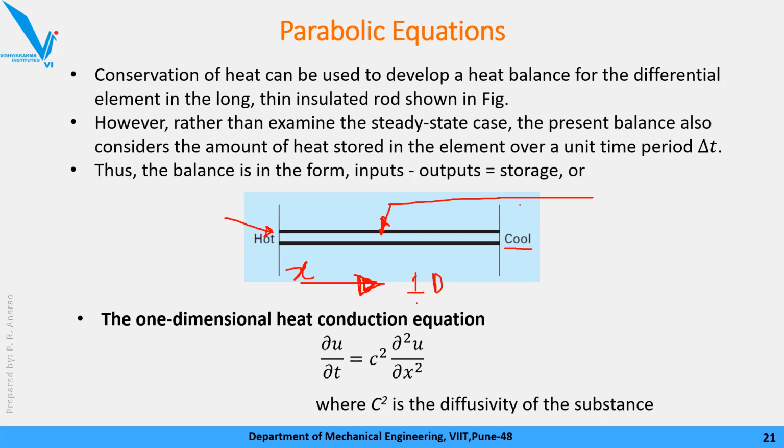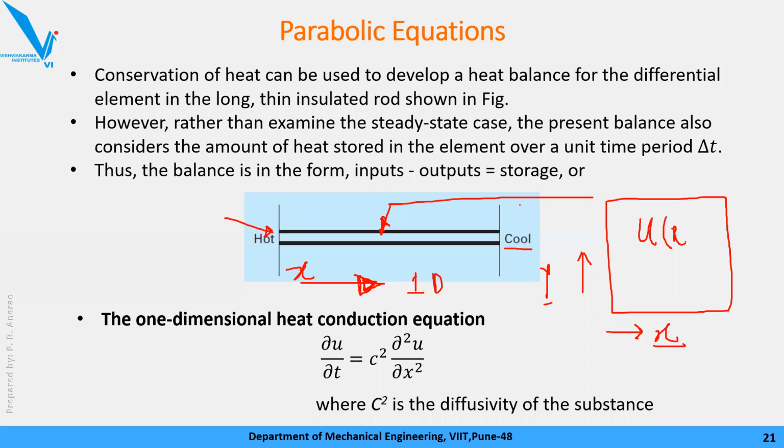Now, in the earlier case, during our study of elliptic equations, we saw the thermal distribution over a plate. In that you had x and y directions, two independent parameters, and you calculated temperature at various locations x and y. Here u is nothing but temperature, or any governing dependent variable. So this u was depending on the location coordinates x and y.